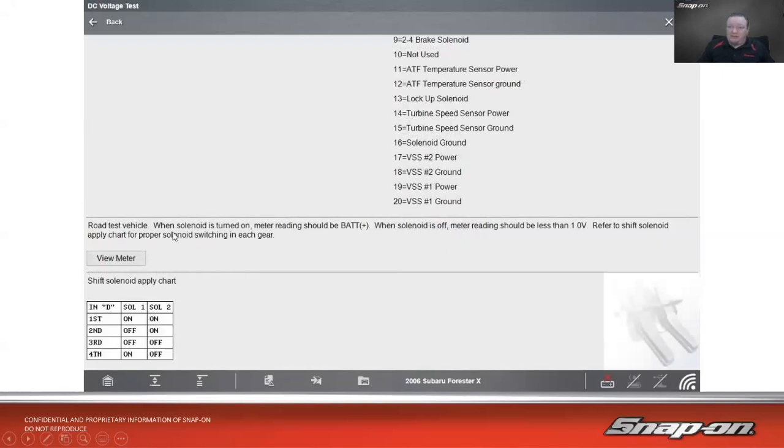This tells us to road test the vehicle. When the solenoid is turned on, the meter reading should be battery positive. When the solenoid is off, meter reading should be less than 1 volt. Refer to shift solenoid apply chart for proper solenoid switching in each gear. So I should see on, off, off, on.